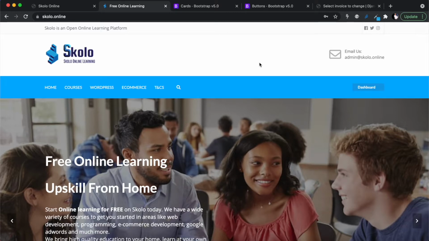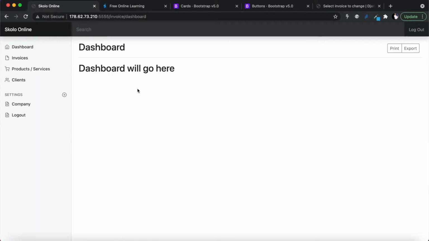At this point, you should already have a website that looks like this. We've already done all of this coding in this series. We've already built a blank dashboard. There was a table here. I've just deleted it because that table didn't mean anything. We're going to create a dashboard here from scratch.